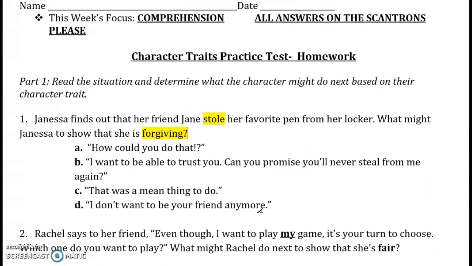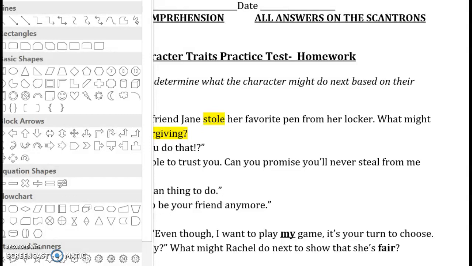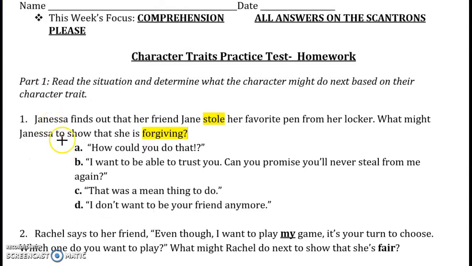So it looks like if I had to make a choice, the first thing I'm going to do, team, is I am definitely going to be using the process of elimination. So let me see what tool I can use. See if I can find like an X or something. Doesn't look like I can find an X, but I can definitely use a cross out tool. So let's use a line to cross out. How could you do that? That is A. I'm going to eliminate that, because it seems as though that's more like being what? Devastated, right? Or shocked. So I'm going to get rid of that because I'm looking for something that shows forgiveness. Done with that one.